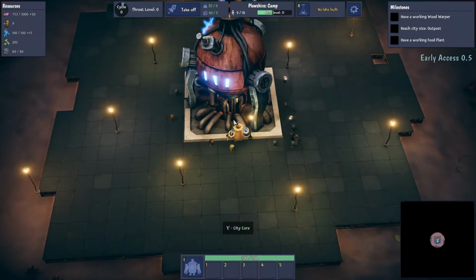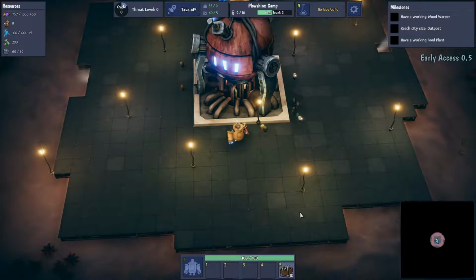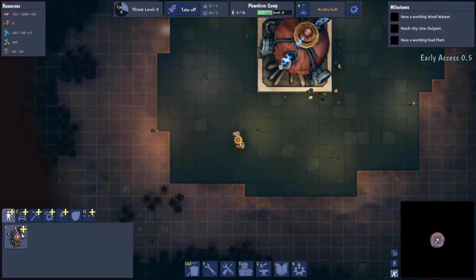First thing you want to do, go to your city call and equip your medkits. So you take them on your city call, click on 5, and I set them to 5 just because I know I'm not going to accidentally click it. Next thing we want to do is set up somewhere for our food. I mean, our houses, sorry, not food.